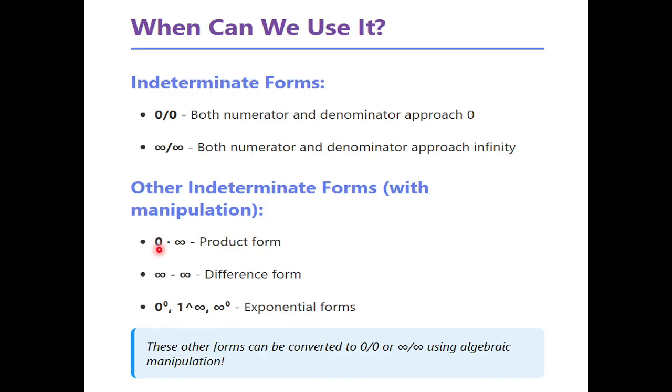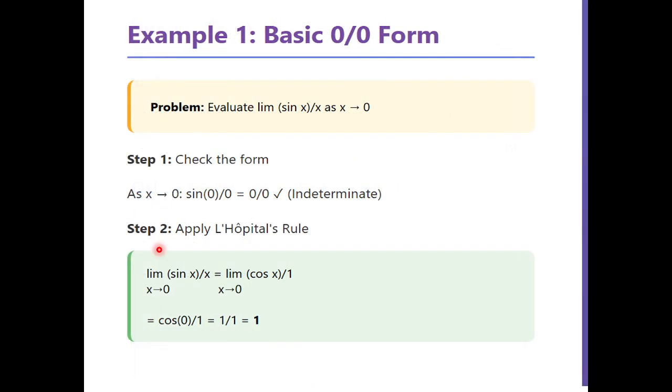Such as if we get a number multiplying by another number and it is in the form of 0 multiplied by infinity, then we put the first number in the division. For example, if the first number is sin x, then in division it will be 1 over sine of x, and the form will be infinity over infinity. In such a case we can apply the L'Hopital rule, but first of all we have to convert the equation into 0 over 0 or infinity over infinity form. So let us understand these concepts using different examples.